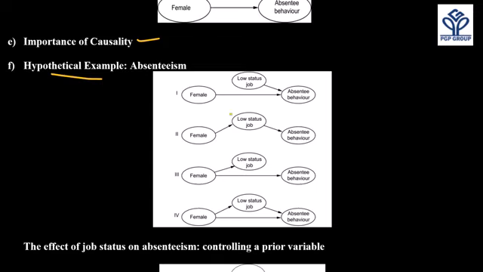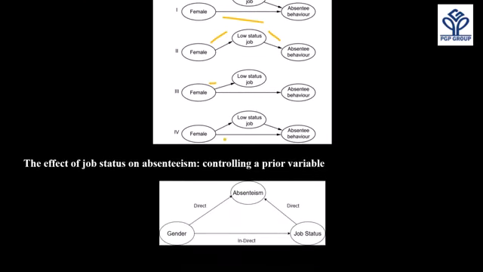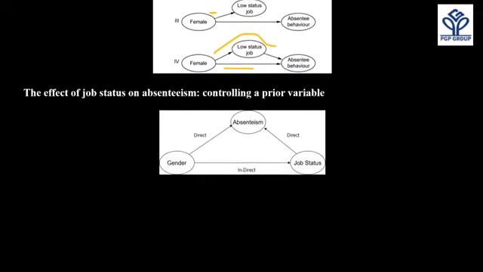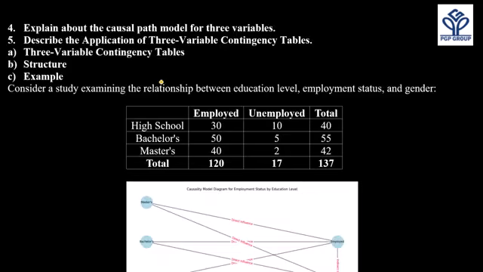This is the first relationship. This is the second relationship. You can just draw in the steps, and finally you will get this diagram. Here, what is a direct relationship? What is an indirect relationship? You can explain all of that. And finally, we are going to have the overall diagram. You can give it. So this is how you can answer this particular question. Question number 4 and 5.